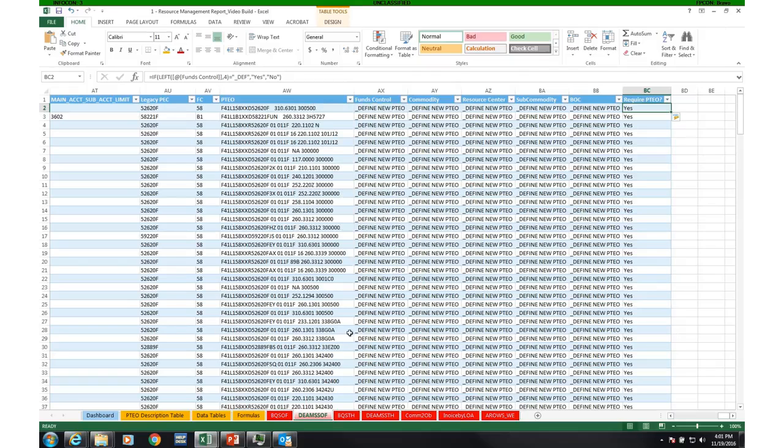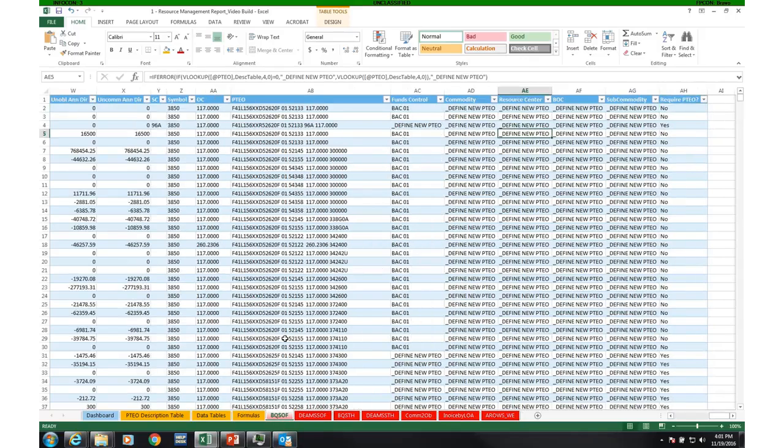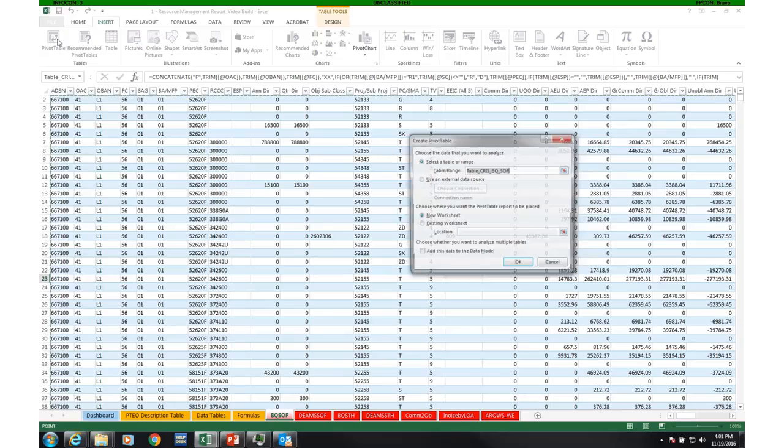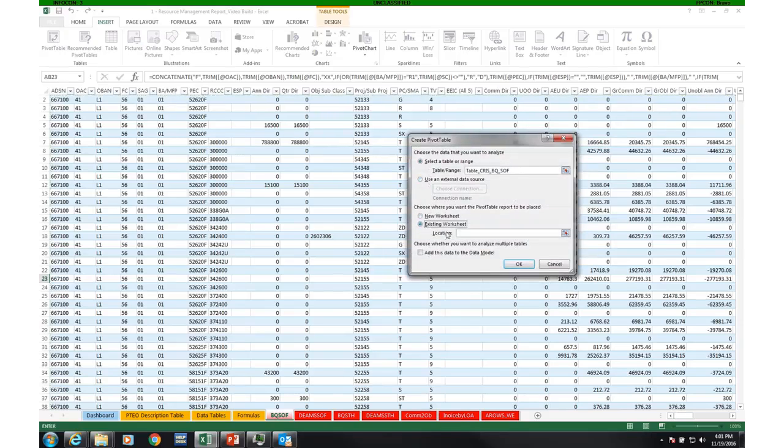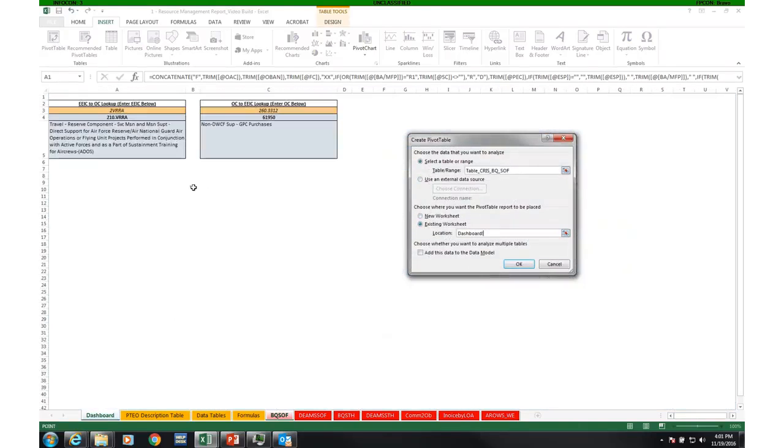Alright, the next thing I'm going to do, now that I have these two, and the last thing in this video series, is I'm going to give myself that identifier. I'm going to identify when I have a new PTEO. And I'm going to insert 2 pivot tables. Pretty straightforward. So the first pivot tables we've seen, but what I want to do is I want to indicate all my yeses. That's all I want to do. So insert pivot table, existing location, and we saved a special spot right here for BQ.